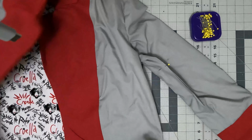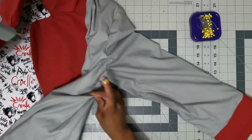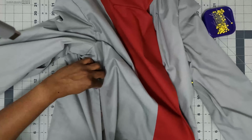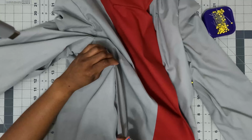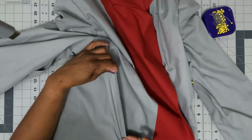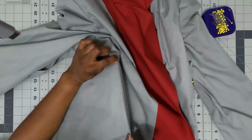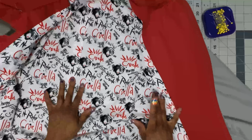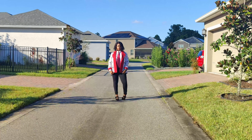And then you also need to close out the side seam, this hole right here. Same thing, I'm slip stitching mine closed, but you can go to the sewing machine and sew this seam closed as well. Once you do that, you are all done with your jacket.